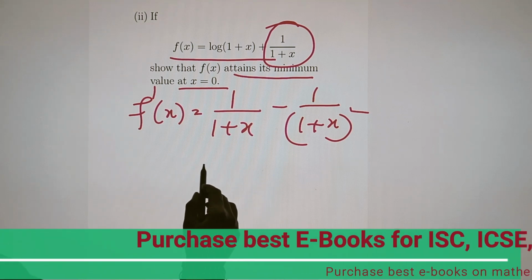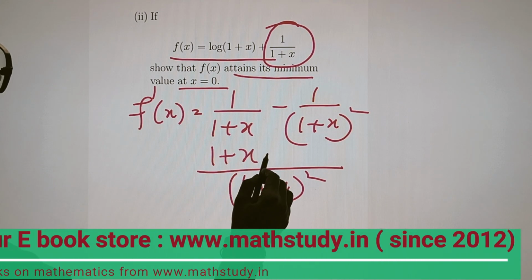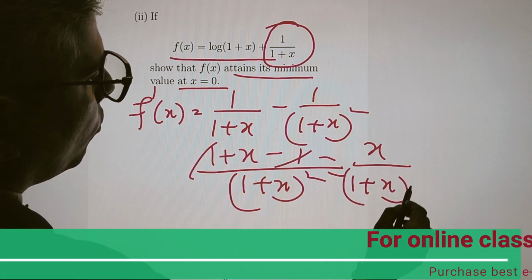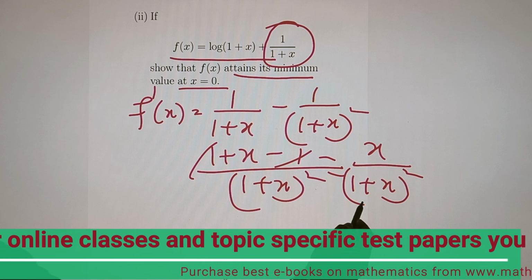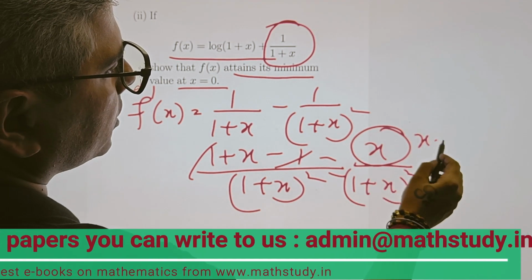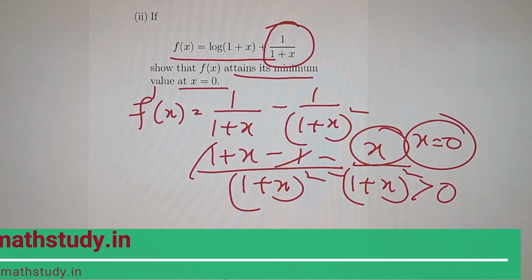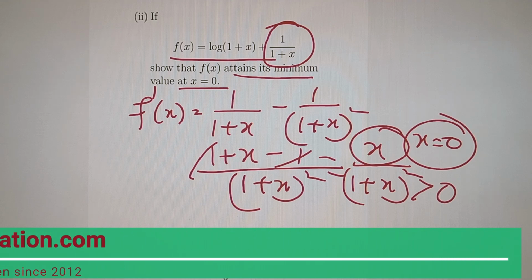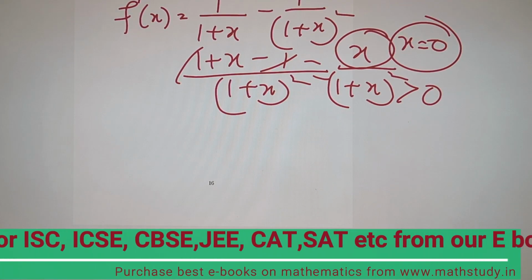So now we can simply take out the LCM here. Now as we require the critical point here, we are going to get f dash x as nothing but x upon 1 plus x whole square. Here we can see that 1 plus x whole square will always remain positive. So basically x equal to 0, that means 0 is the critical point here. Now we have to test whether at 0 the function attains a minimum or maximum value. Now let's make some space here. So 0 is the critical point here.